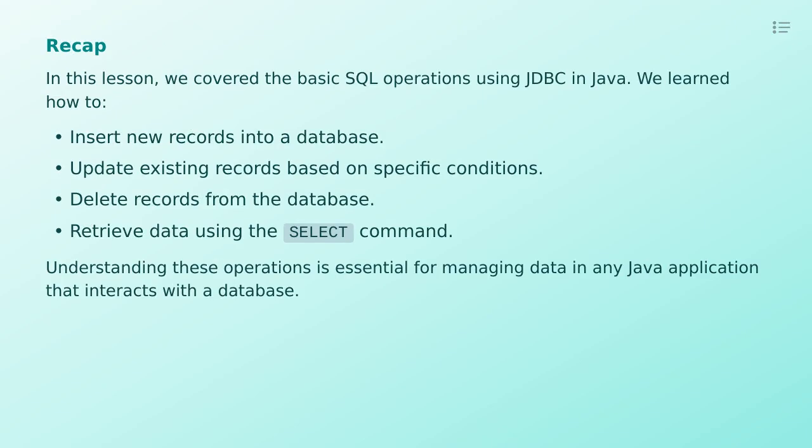In this lesson, we covered the basic SQL operations using JDBC in Java. We learned how to. There are several points on this slide. First, insert new records into a database. Next, update existing records based on specific conditions. Also, delete records from the database. Check the slide for the remaining items. Understanding these operations is essential for managing data in any Java application that interacts with a database.